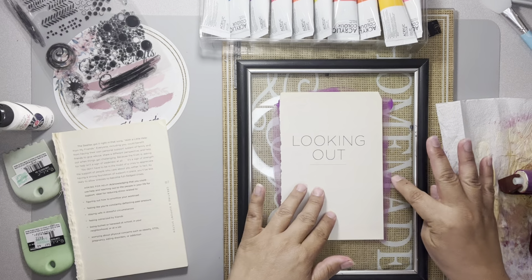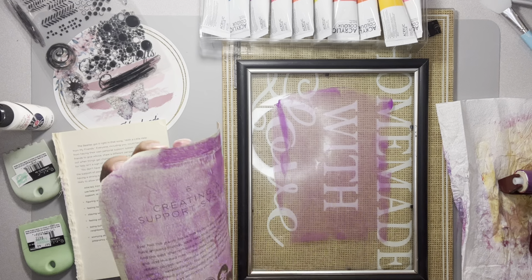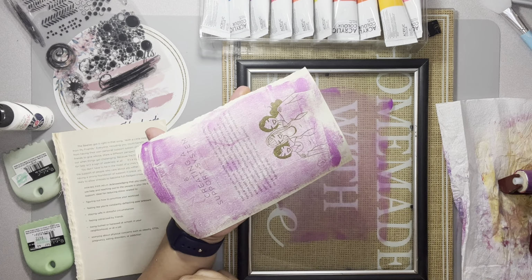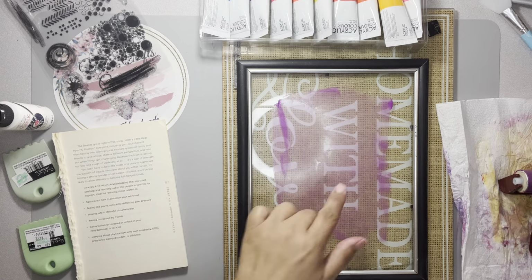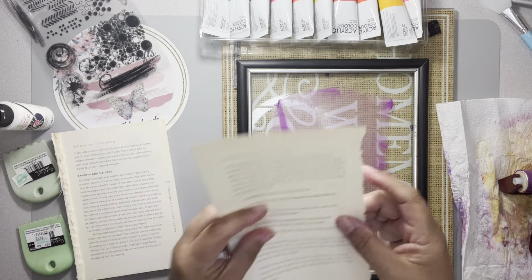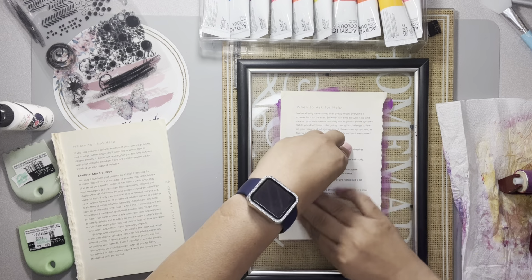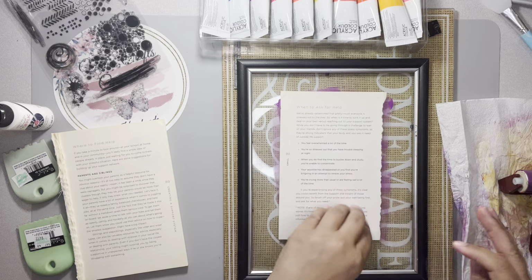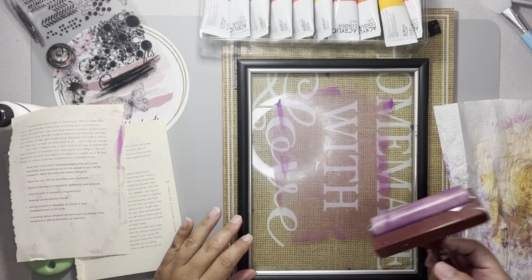I can already feel like it's drying, but let's see. Okay, so this is our first print. It's not as dark as when we did the first one with other ones or with the jelly plate. So you can see that it's already kind of dry. Let's see what we can pick from the glass. Not that much, so we don't have much less.